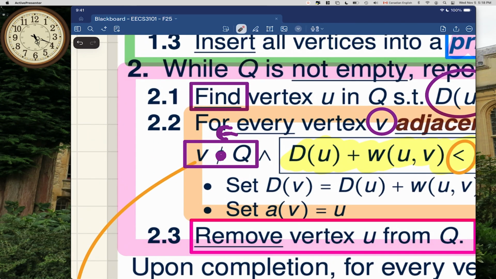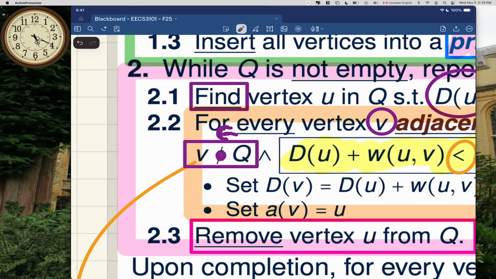Let's draw a little bit of connection to Java. Here, I can easily use &&. Remember short circuit evaluation in Java, right? So if this one here is already false, I don't even bother to check, right? So you only check this condition here when the vertex you're talking about is still in the queue. If it is not, you don't really do it.